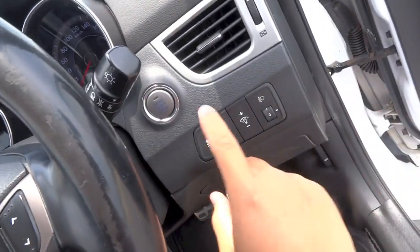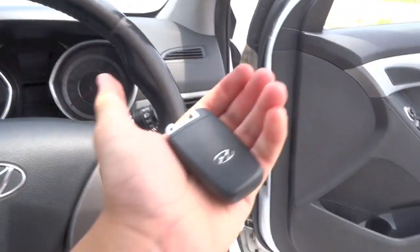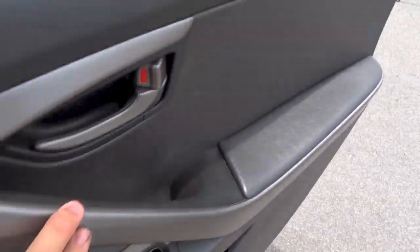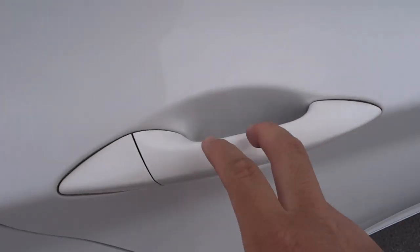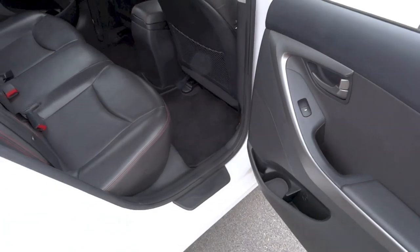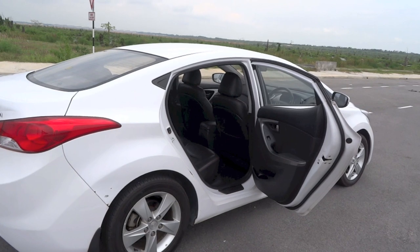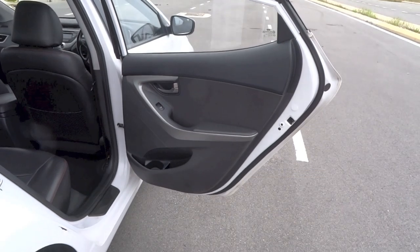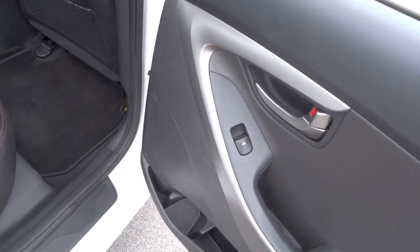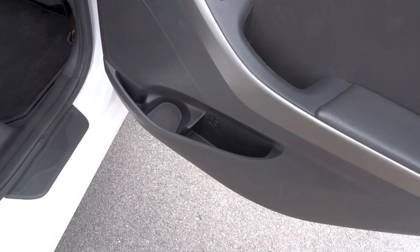Alright, so I guess that's it for the startup. We can turn it off right now and continue with the rest of the tour. Window control, speaker, bottle holder, and storage.